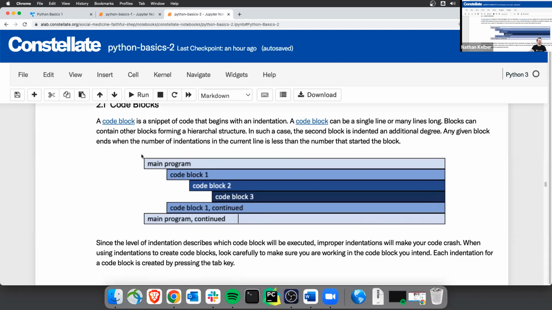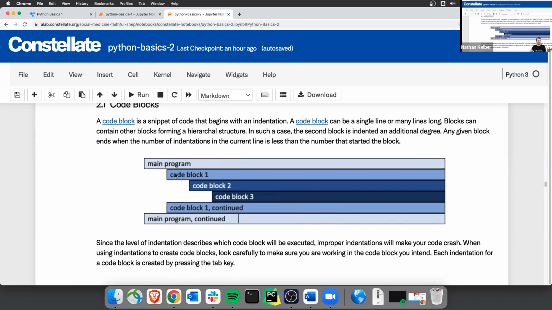So I've got this beautiful image here that I created in Microsoft Paint that tries to visualize this. When we start writing our Python code, we think of starting all the way up and left. The main program is to the top and left as you can be. When we go to one indent, we're starting code block 1.